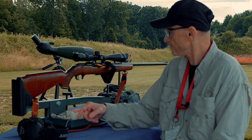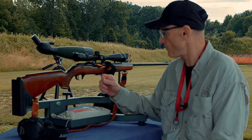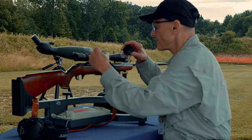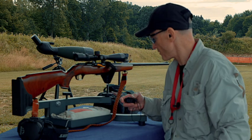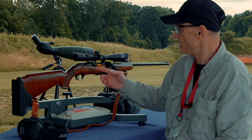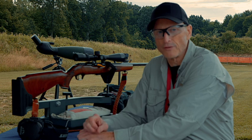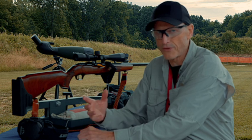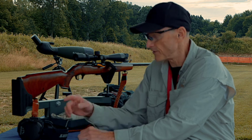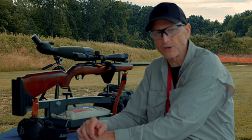Okay, so this is a Crimson Trace scope, 4x12, by Brushline. At the time this video is being made, they're around $150. But if you're going to be varmint hunting with a 22 Magnum, a 4x12 is something you'll want to consider over a 3x9, for instance, especially if you're going to be reaching out to what this gun is capable of shooting, and that's about 150 yards.